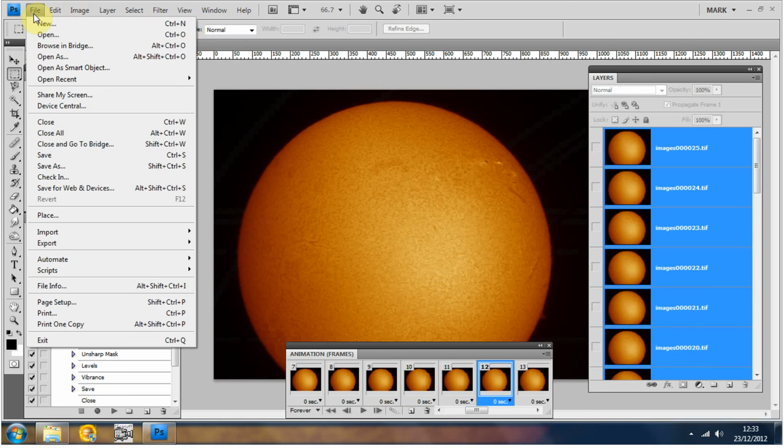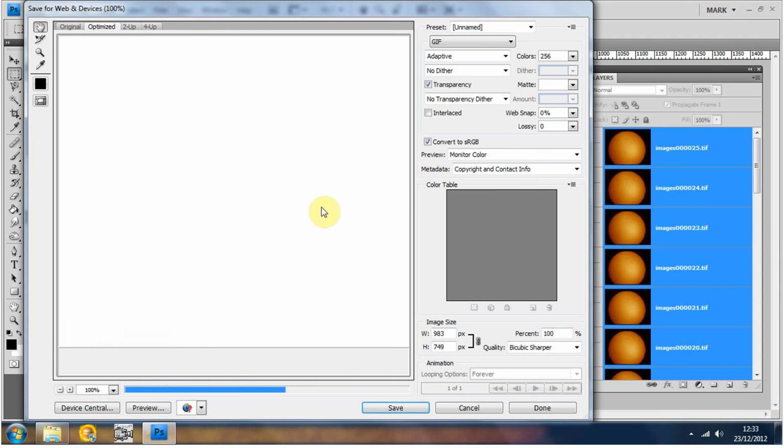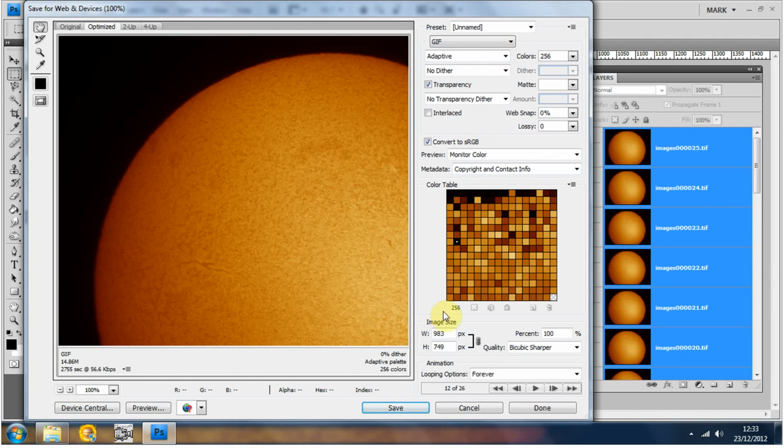The only thing it remains to do then is to save it. I use the save for web and devices function here, like so. Give it a few seconds. It will take a moment or two to load up. There we go. If we click play, you'll see. There we go. It's running through. You can probably see it shimmering away on the screen there.